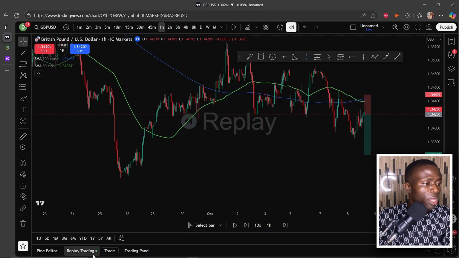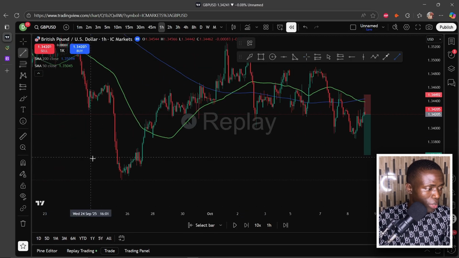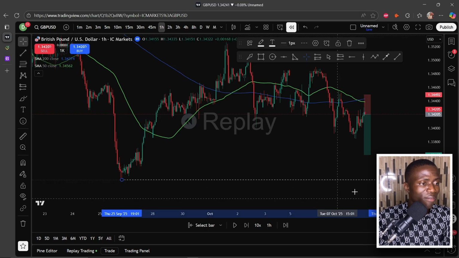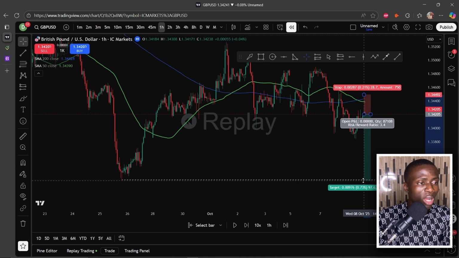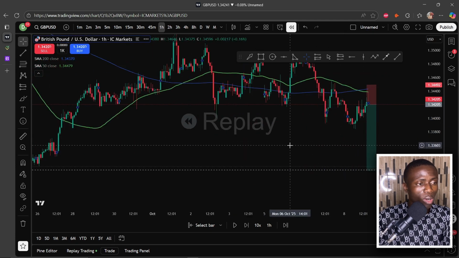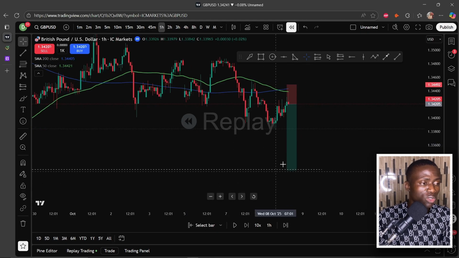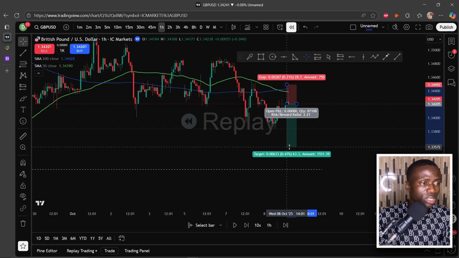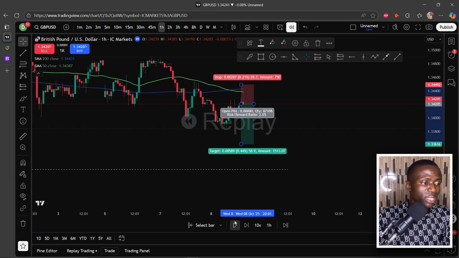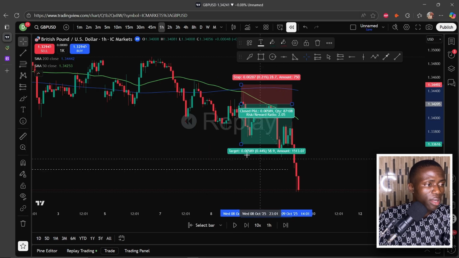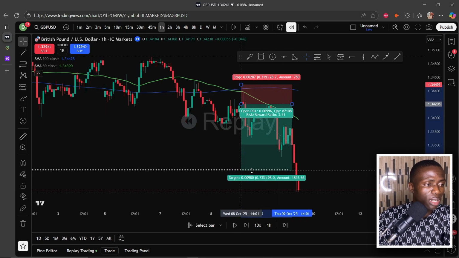Like for example, if I'm to take this trade right now, in reality I'll mark this low here. I'll have this low here, and this low will be my actual original target, but then I won't make it my final target. I'll look at the 1:2 as well. So when the market gets into 1:2, then I'll decide whether I should continue holding or not. So now let me just adjust it back to 1:2. Now let's play it and see what happens from here. Now you see the market swept the 1:2 and then eventually came down to this final point.